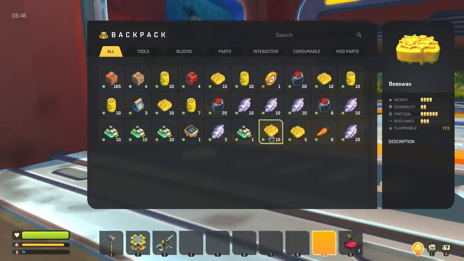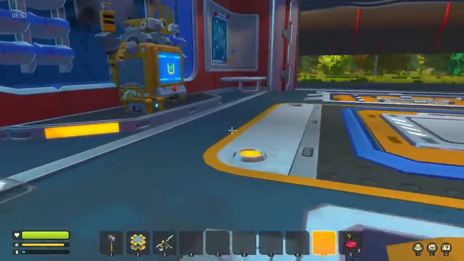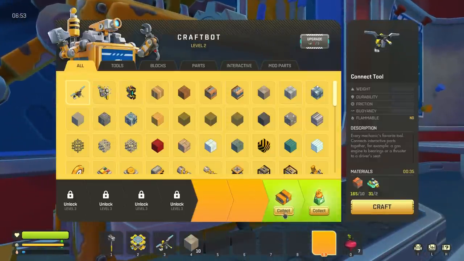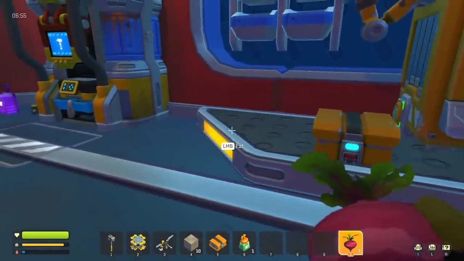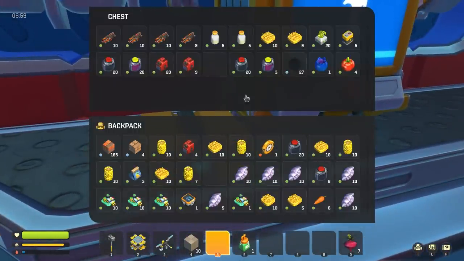Now, hold on a second here, ladies and gentlemen. We got our bearing right over there. Dude, is it still inside of here? There it is. Collect, collect, collect. All right, so we have another storage deal right here, another chest. We'll place that down right there. Let's get all of these guys in here.